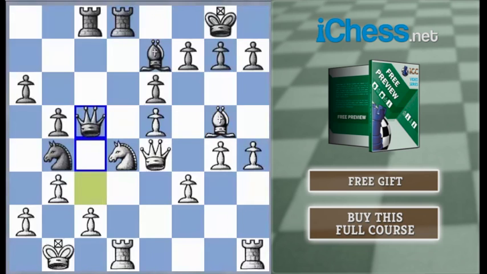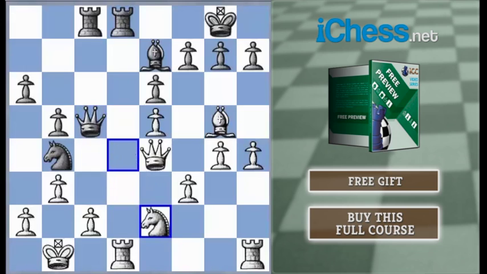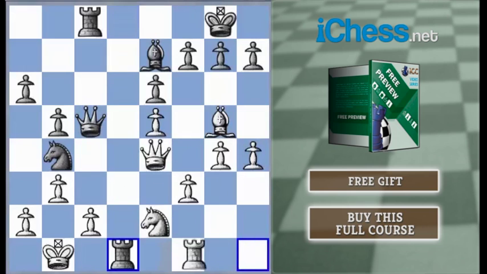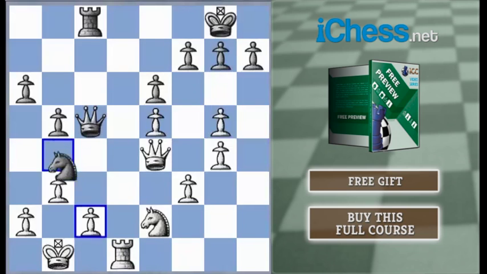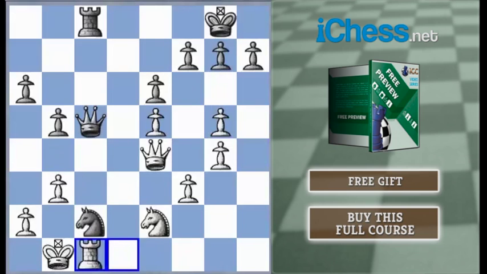The c3 square, of course, is very tender. White has to make sure to defend it. With the help of the computer, I found a very interesting line here. Knight to e2. And now, if Black tries to grab a pawn, here, knight takes c2, runs into rook c1, and that pin is winning for Black.